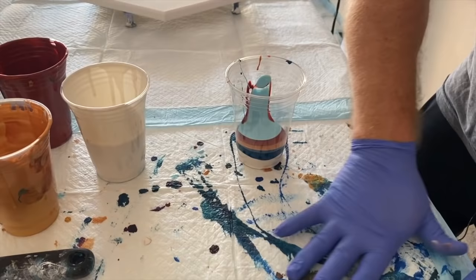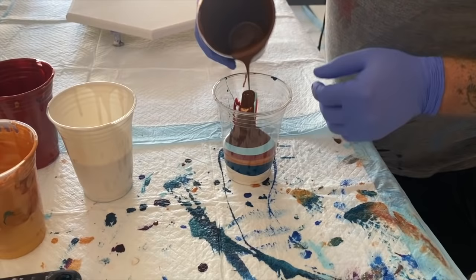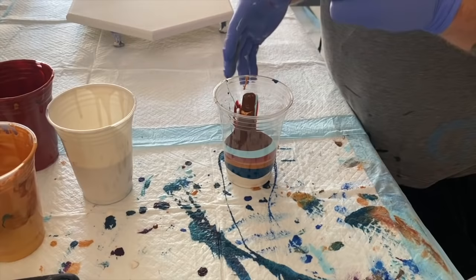Yeah. Paint all over. Those rubber gloves. Funny that, when you're using paint and wearing rubber gloves. Can't stand paint on me. It's so crazy to me.